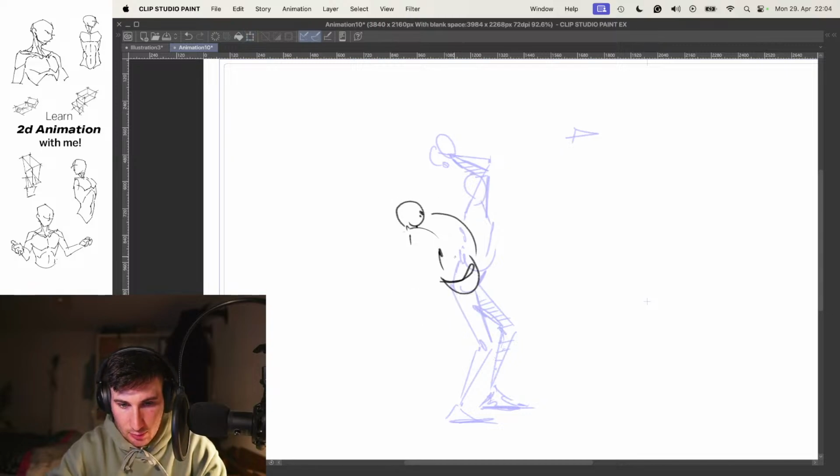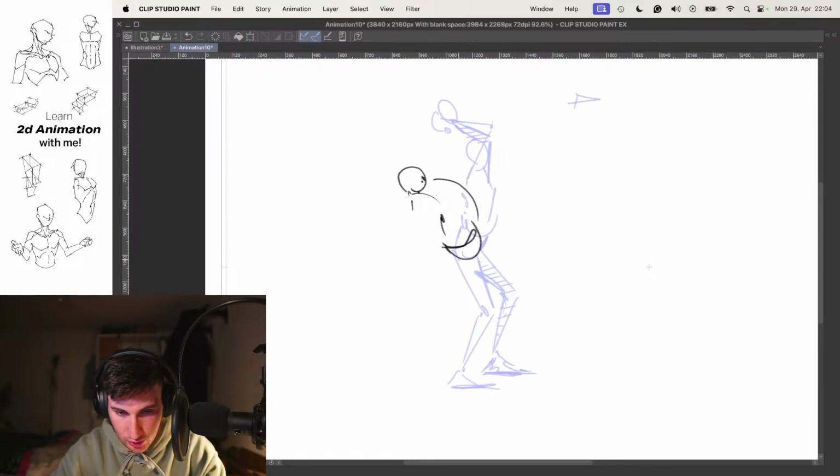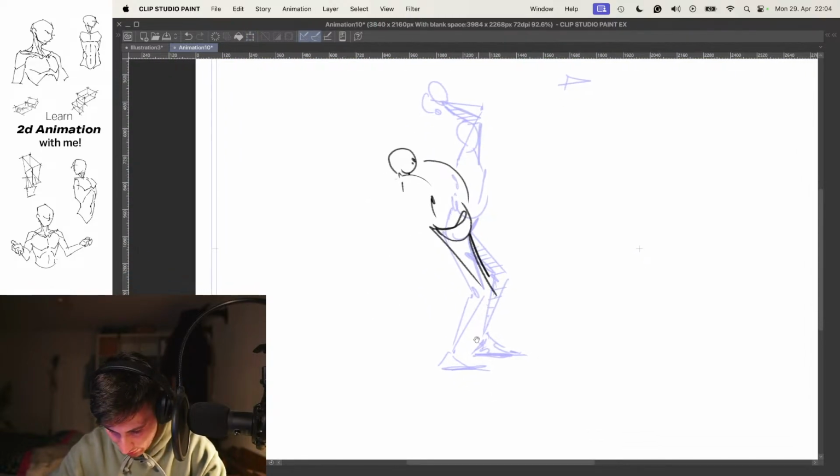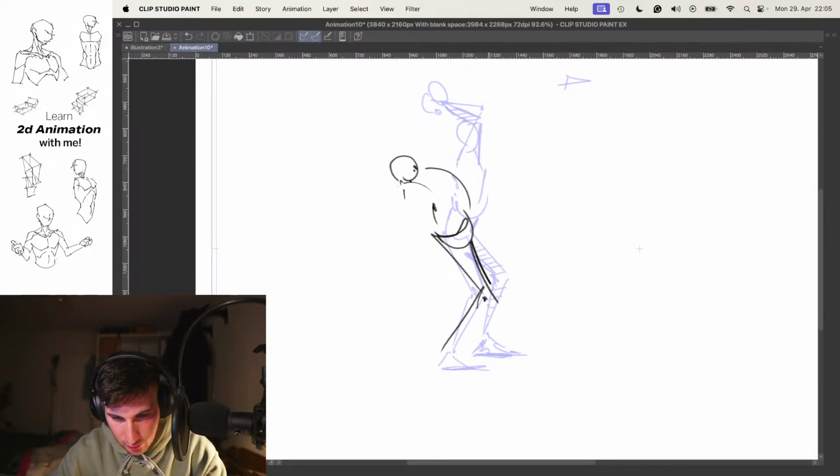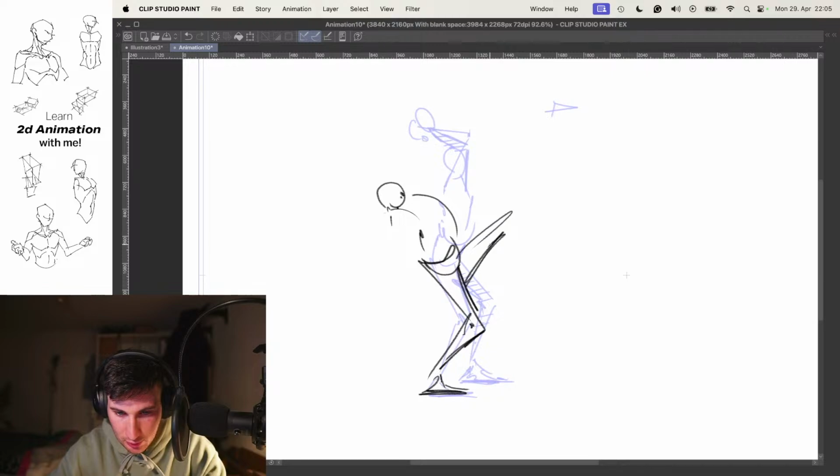Move a little bit up so we stay accurate with the proportions. This leg maybe goes forward here a little bit. Also a little bit down. Like that. And this leg here goes up. Like that.